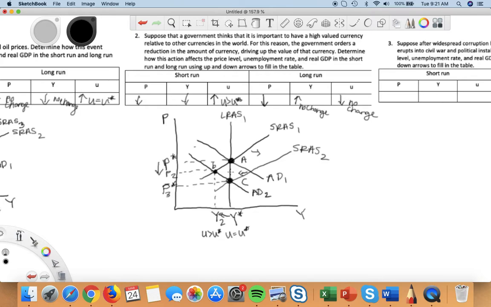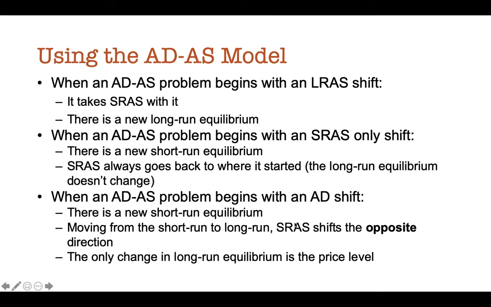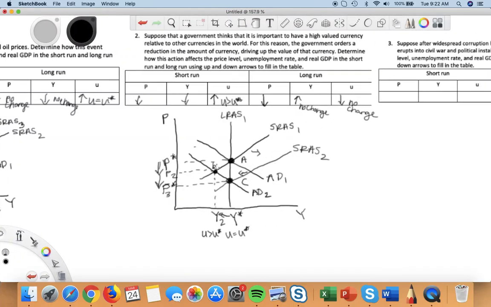So this is kind of a complicated one. The reason that we have these multiple shifts here is because here at point B, we had some prices fall, but this is a short run equilibrium. Eventually, in the long run equilibrium, the rest of those sticky input prices, that price falls again. And if you remember, when input prices fall from the previous problem, short run will shift to the right. But it's always going to follow this pattern down here. Aggregate demand will shift one direction, we get a new equilibrium, short run shifts the opposite. The only change will be the price level every single time, just like the one we worked in the notes. So that's that one.